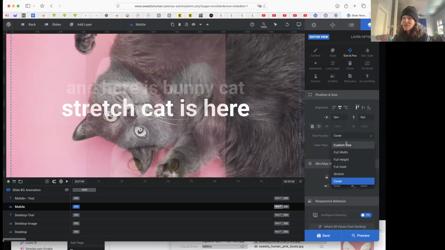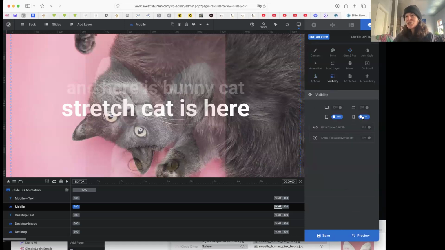Normally it will go to custom size, but otherwise it's not going to work properly if we don't put it on cover. So we need to select that. And then we can go to our visibility and just make sure that mobile is turned on for that. So that is how the background image works.